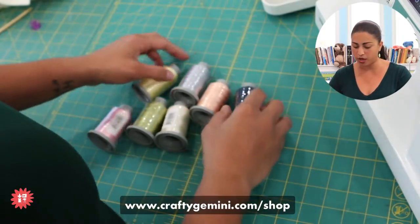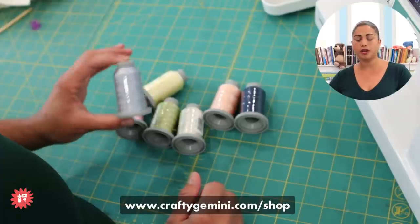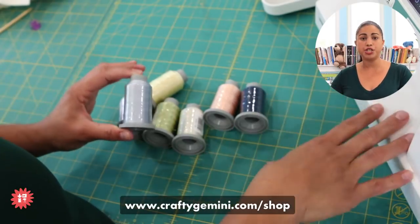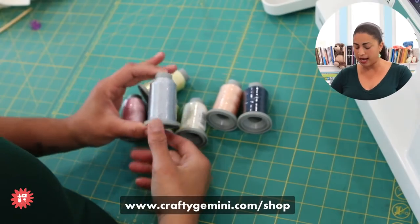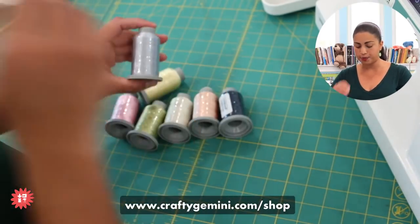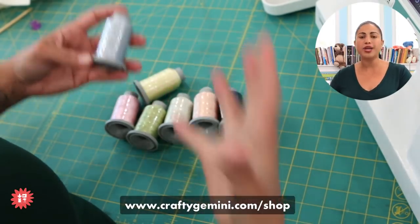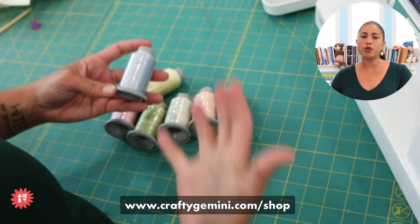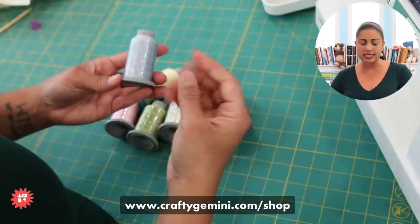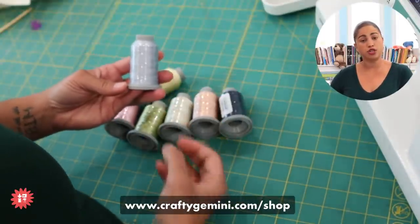My most favorite color is this light gray. I use this color, I would say, in 90% of my quilts, whether I'm quilting on a machine or on my long arm, because this light gray, this is called glide thread. Again, I said it's 100% polyester. I would not use this thread for construction. So like if you're sewing clothes or you're sewing patchwork pieces together to make the quilt top, I wouldn't use it for this. It has a slickness because of the sheen to it, and so it's not going to be ideal for those construction seams.